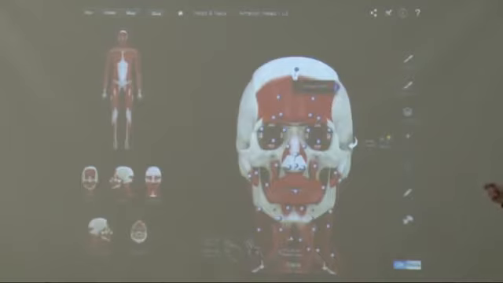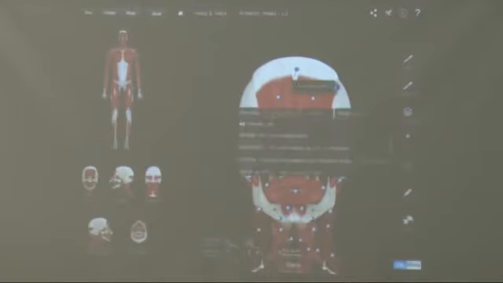If you tap information, you'll actually see more information about the muscle. So the origin of the muscle, where it inserts, the action, the nerve supply and the blood supply.